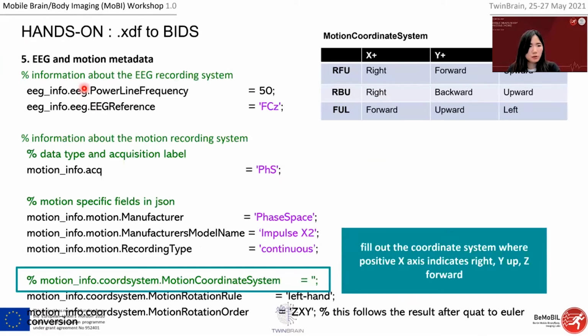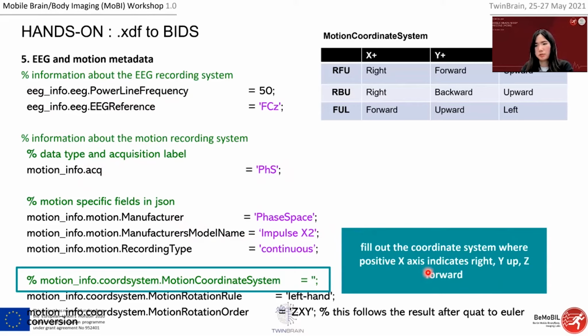Yeah, and then finally, there is some metadata about EEG, the frequency of the power line and the reference electrode. Then comes the acquisition label. So this would be PH, short for PhaseSpace, and the manufacturer's model name Impulse X2. That's the system that we used. And then a little bit of a riddle to fill out the coordinate system, where positive X indicates right and Y-axis is up and Z-axis is forward.